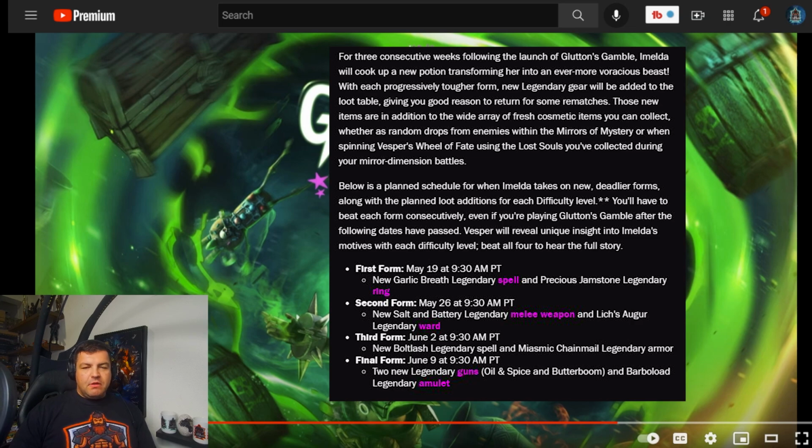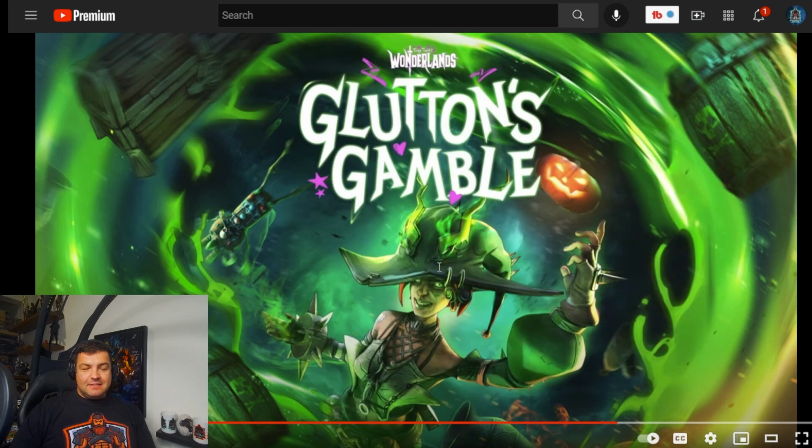Okay, so on one side, I'm glad they're telling us what we're getting, how many guns, how many spells and amulets. That's kind of cool, so we don't have to guess. Is it enough? No, probably not. So yeah, and then it says if you can successfully complete Glutton's Gamble at least once, its 5 unique level layouts and the Imelda boss fight will be added to the pool of Chaos Chamber possibilities for even more endgame dungeon variety.